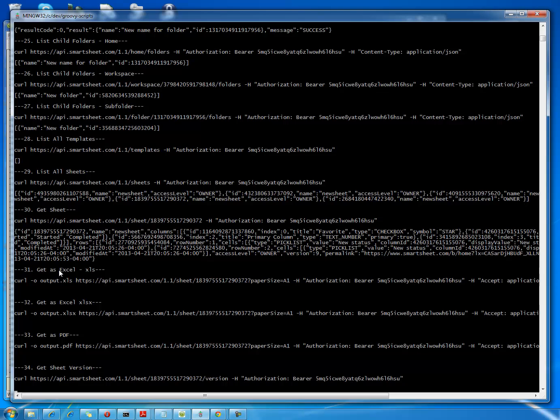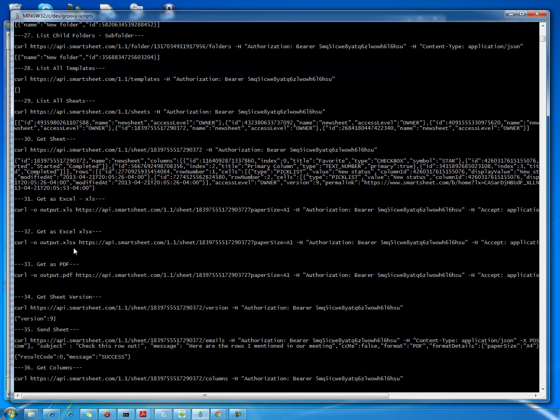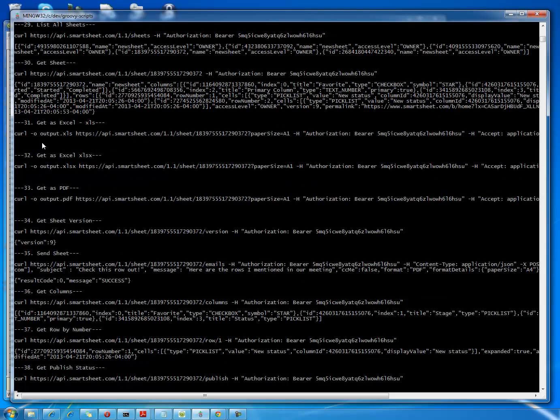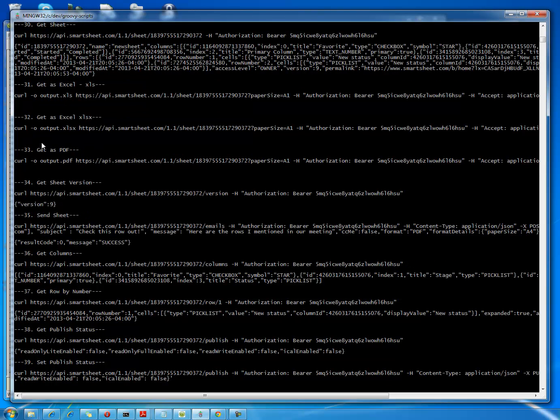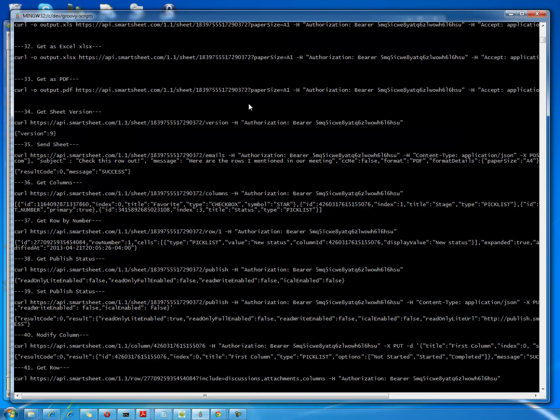Like it gets a sheet in Excel format using the curl -o output.xls, and it gets this PDF. So I'll also test these. And there's no output shown for these. To verify this, just look at your current directory where you're running the script from, and you can just open these output files which were downloaded from Smartsheet to make sure that they're valid.